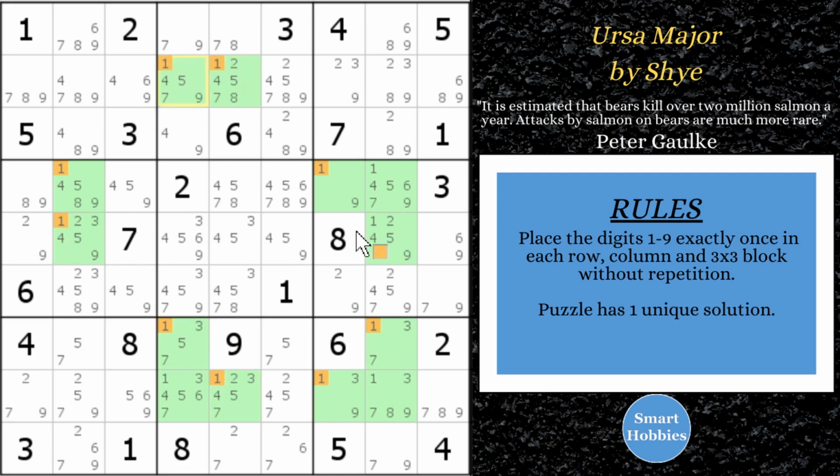Okay, and then right here. So I've just colored wherever I see strong links. That's going to help us out with the ones. Now let's look at the threes. I'll use pink for the threes. You see a strong link with these threes, and you see a strong link with these threes. What you'll notice, if you look across row seven, is that anytime you get a strong link in the same row or column like this, it means they are a hidden pair. So the one and three are living in the same two spots, and you can get rid of these extra candidates right there. That will help us later on in the puzzle. So you have a 5-7 naked pair and then a 1-3 hidden pair that we were able to solve.